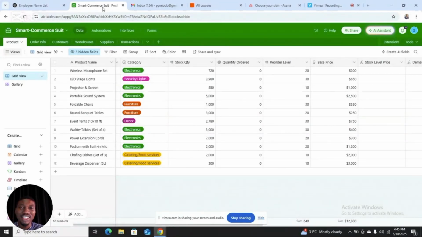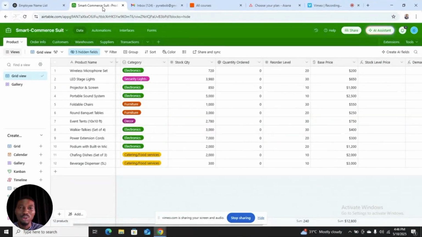I am a specialist on Airtable and automation tools, and over the years I've worked with several businesses, helping them streamline their operations using Airtable custom solutions and working with other tools like Zapier, Make, scripting, Monday.com, Asana.